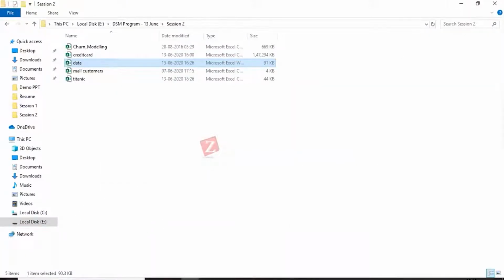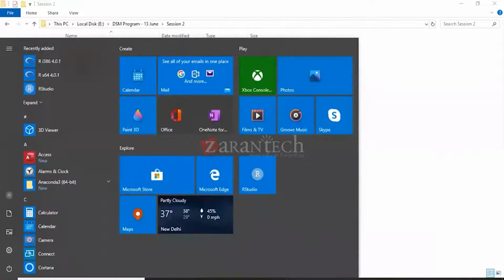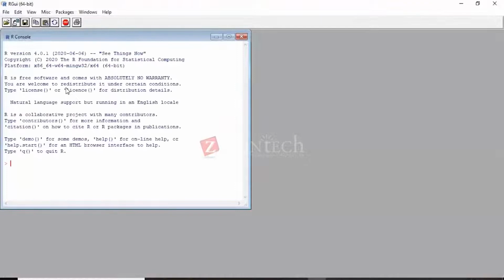Once you have downloaded R, right now we are just going to go ahead with the R console. Sisir, are you using the R console or do you have RStudio or something? I'm also getting the same view, R console only, but I have the studio as well. Okay, so we'll just start with our console, because we are learning some small functions here. From the next session onwards, we'll get into the IDE, which is RStudio, and work on that. Okay.